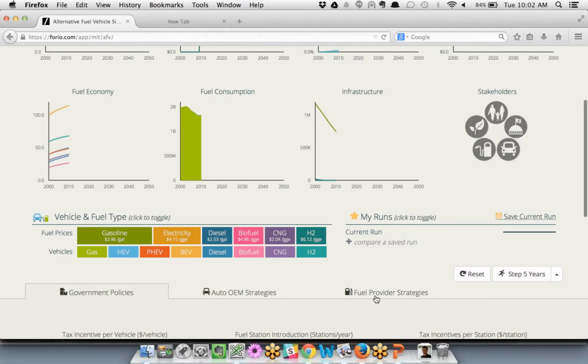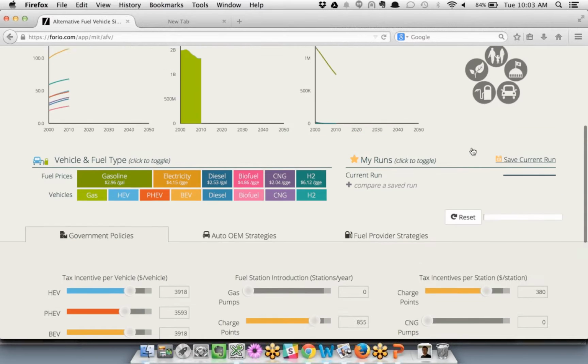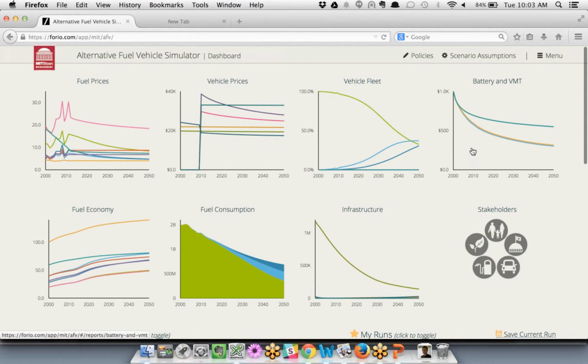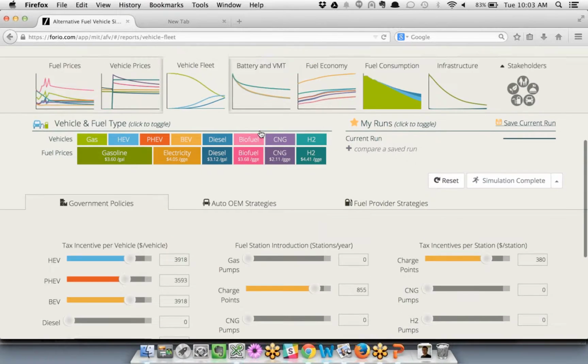The idea here is that you can go through and dial up various kinds of incentives, and maybe change things in terms of the number of charge points. And then you can create a run where you run this out into the future, and then see how things might change. I can drill down into results here, and I can say, okay, here's the point at which gas-powered vehicles start to decline below 50% sometime in the next, say, 35 years or so. So this is a fairly straightforward interface.